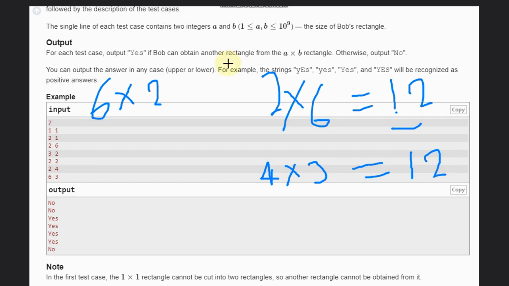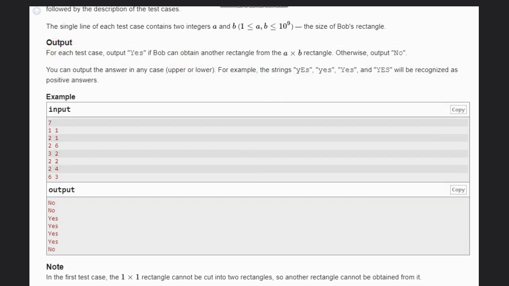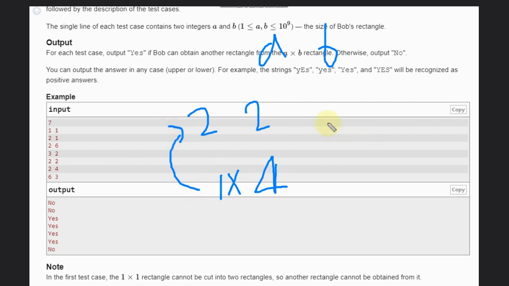That is the case. So what can we think? First is the very simple case. Suppose these numbers a comma b, they both are even. Let it be 2 cross 2. Since they both are even, we can divide one by 2, that will be 1, and multiply the other by 2, that will be 4. And that is different from this, right? So we can have the answer yes here. That is so simple. If they both are even, then we can do it obviously.